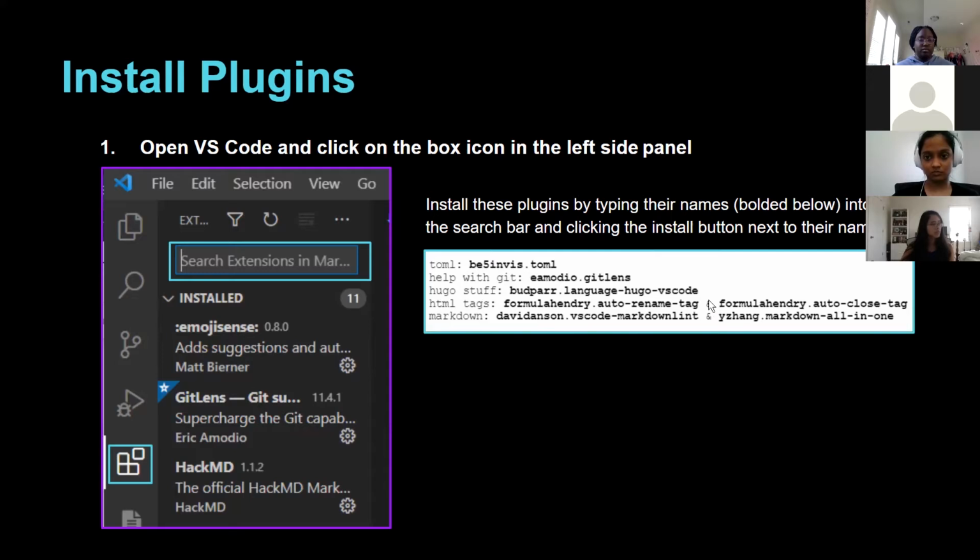If there's an ampersand between them, just do one at a time. Those are two different things. It's just saying that they're both for whatever this category says. Once you type them in, you should see them come up as results, and there should be an install button there. Or if you click on the name that pops up, it'll have an install button in the display that it shows.